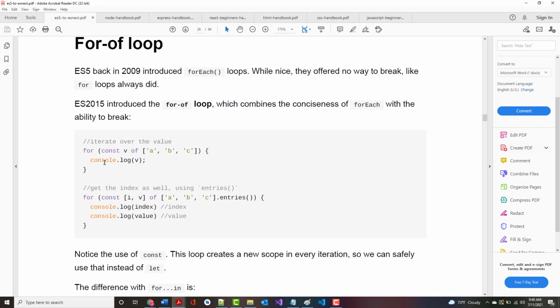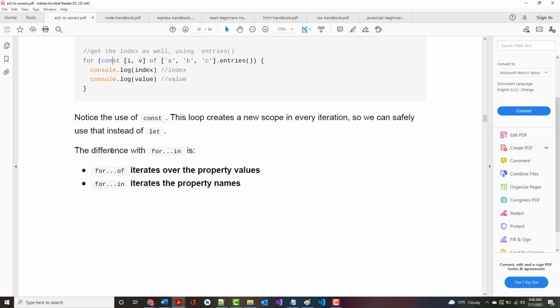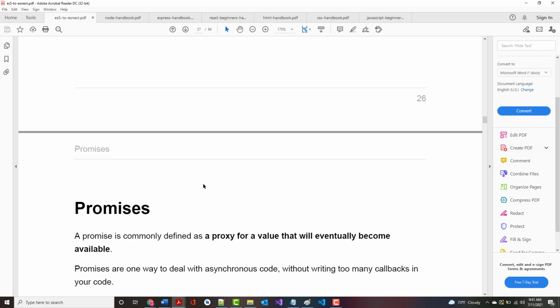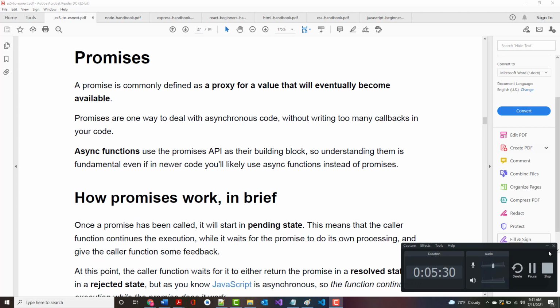Notice the use of const that we've got here. This loop creates a new scope for every iteration, so we can safely use that instead of let. The difference with for in is that for of iterates over the values, whereas for in iterates the names. And until you've worked with this a little bit, it's probably not going to make a whole boatload of sense to you.